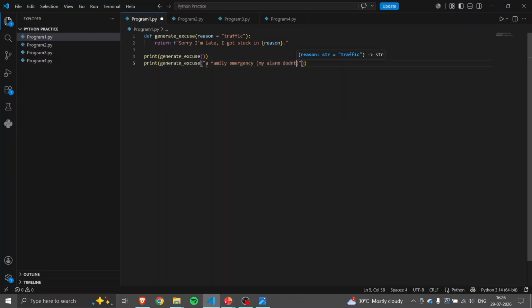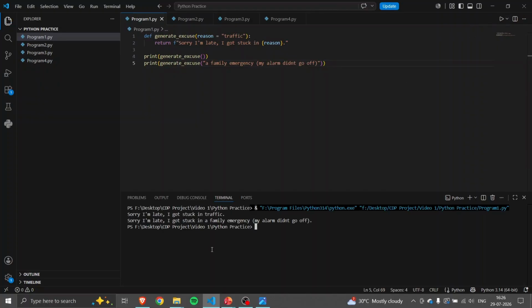These are the basic ones we use. Now we'll run our code here and see the answers. So for the first print statement, we are having "Sorry I am late, I got stuck in traffic." And the second print statement gives the output as "Sorry I am late, there was a family emergency." One function, infinite excuses. This is basically a productivity tool at this point.